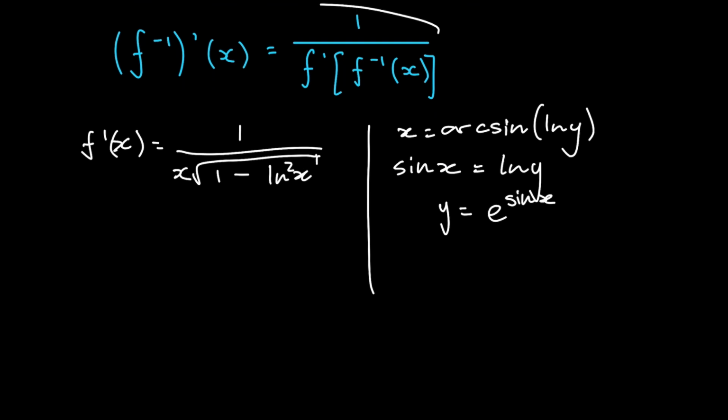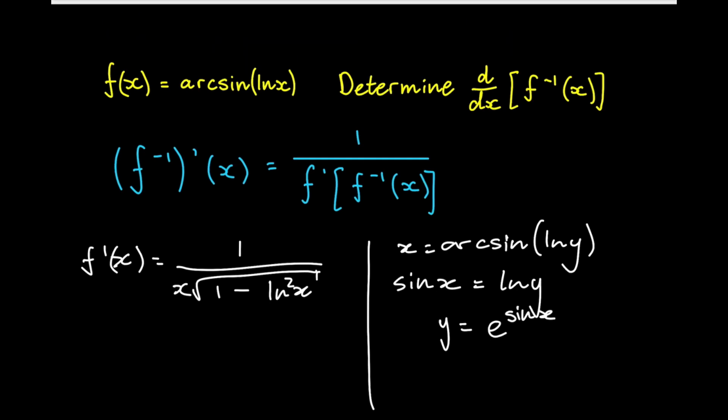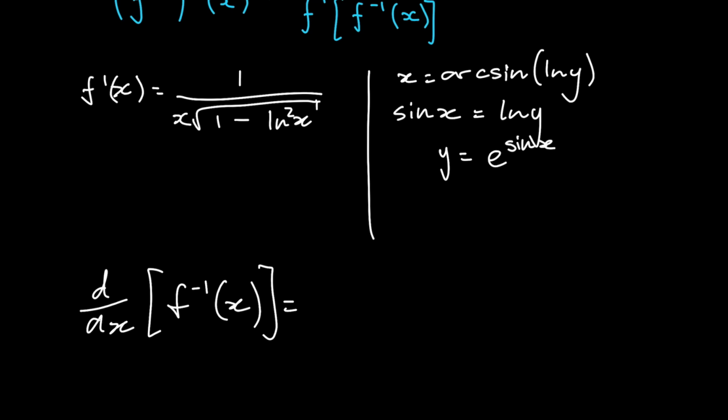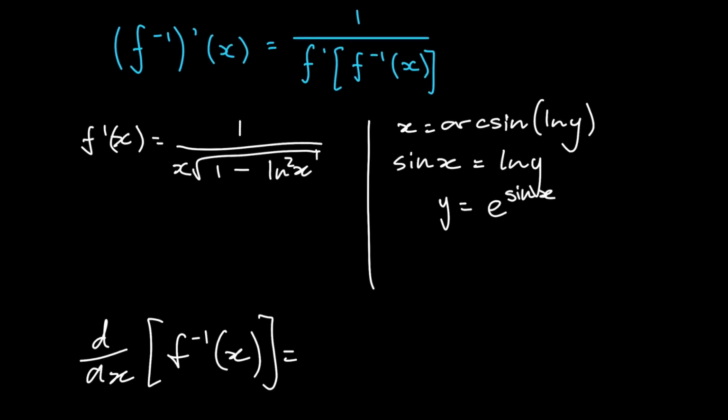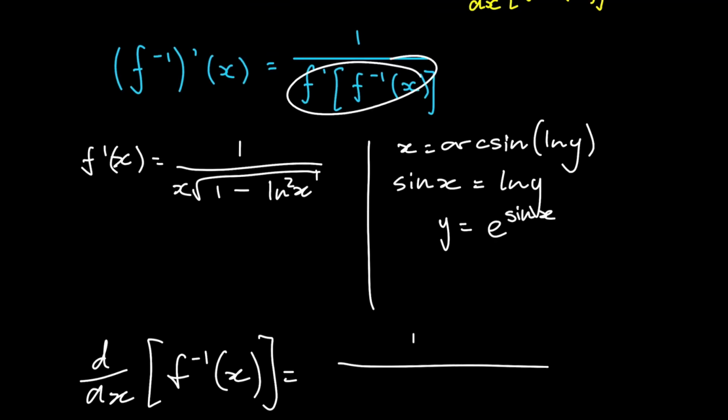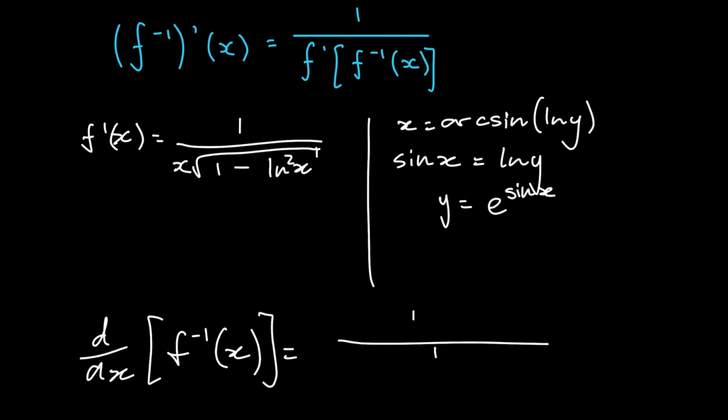Okay, now using this formula above for the derivatives of the inverses of functions, we have to substitute in these two functions to solve it. So if we wanted to solve for the derivative of the inverse of the function of x, then we have to put our inverse function within our derivative function, and we have to put that in the denominator. So we have this derivative function, and we're going to put it in this denominator over here, as can be seen from this formula. So we have now 1 over x into the square root of 1 minus the natural log of x squared.